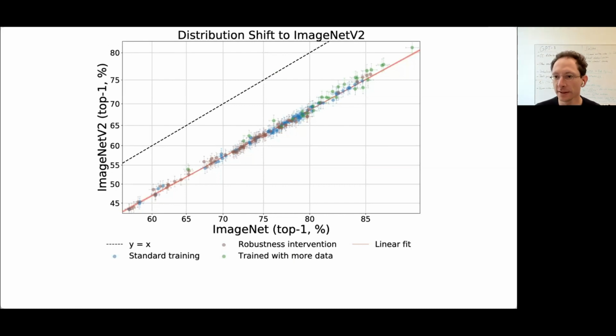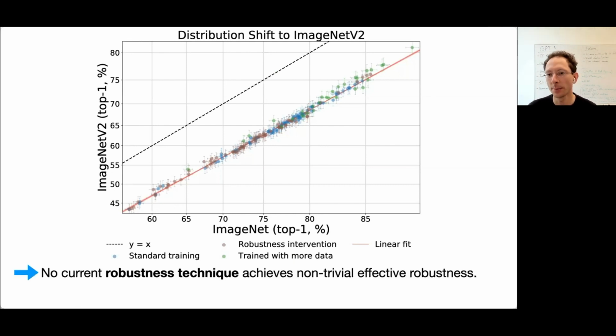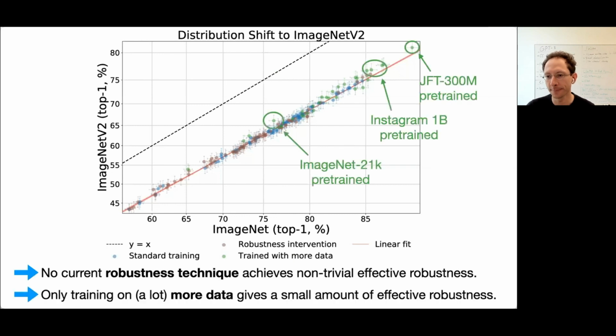And what we can see here is all of the models are still suffering quite a lot from this distribution shift. They're not really moving far above the red line, but the more data models, the green points, do see some improvements in the sense that they are above the red line, at least by a little bit. So this was already promising. We'll see that there's a lot more to do with more data, but this was already some promising sign that more data, better data, can make your models more robust.